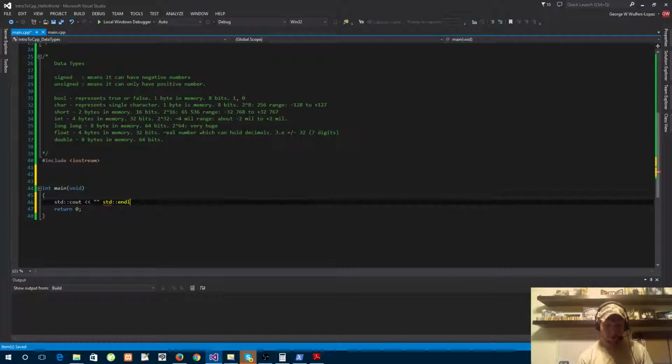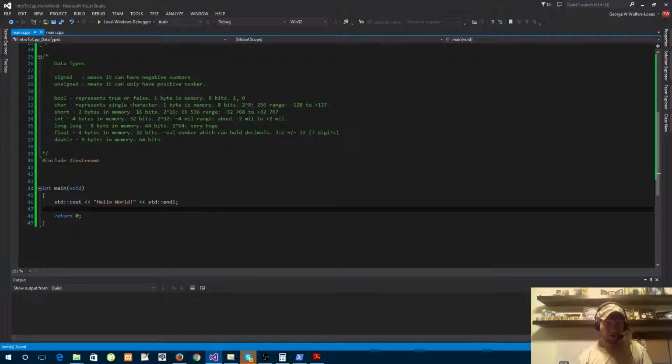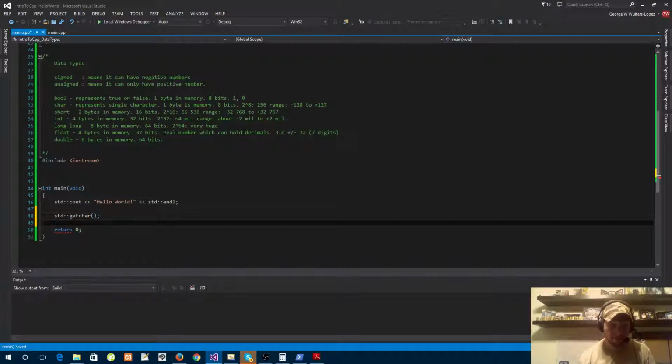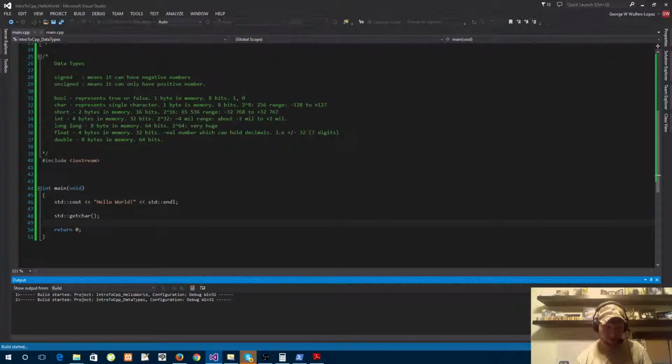Let's do that. If we do std::endl, that means it is the end of the line, endl, and it will automatically send you to the next line within the console. So let's pause it like we did before, and press F7 to compile it.